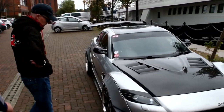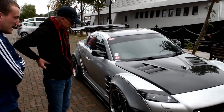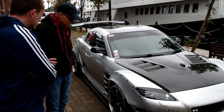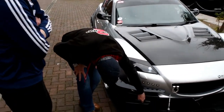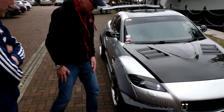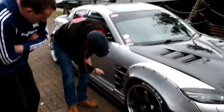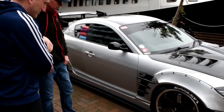So there's a Lions kit from Russia. And what was the fit like? Was it an easy fit? The fit was very good, because usually you get stuff for the RX-8 and it's a bit hit and miss, unless you really go genuine stuff. It never really fits. Quality was fine. Originally the standard one fits down here and works around here. But because I've got these carbon corners on it, we had to chop it short, and we had to chop it short at the back as well, because standard it goes down to the bottom there. But you've got those Carbon in Motion vents on it.